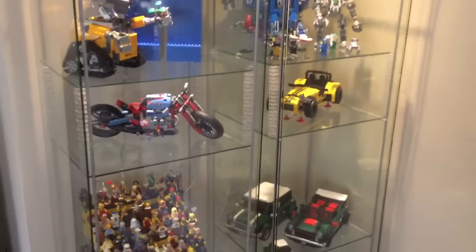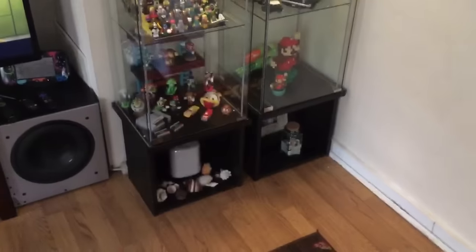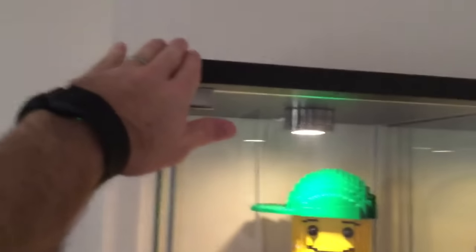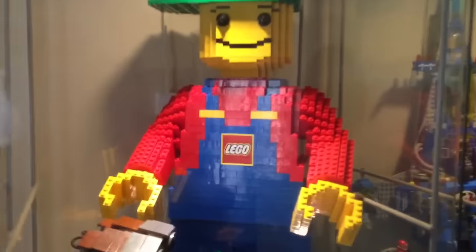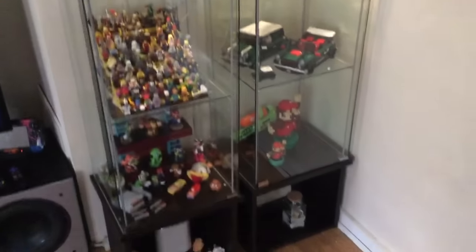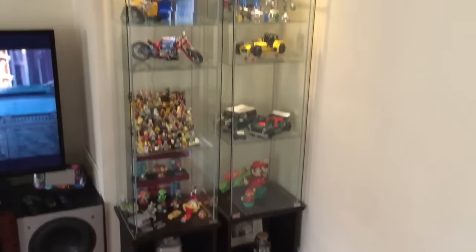I just wanted to show this — I think these are like 60 bucks, and then add another 20 if you want to raise them up. But I just think it gives it a lot more height. That's like me reaching way up there to touch it now, so this is basically face to face with me. You're not looking at the top of it — it's raised up. I've seen other people do it with bookshelves and stuff to raise them up.